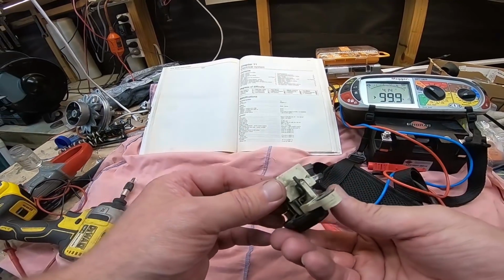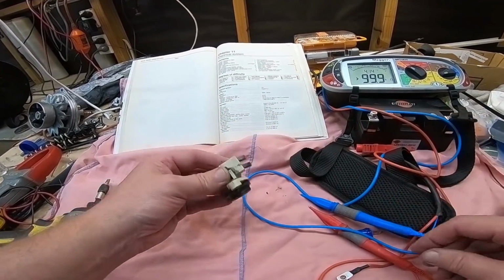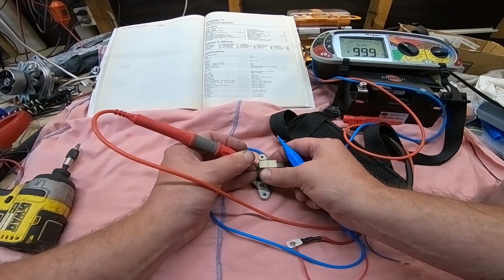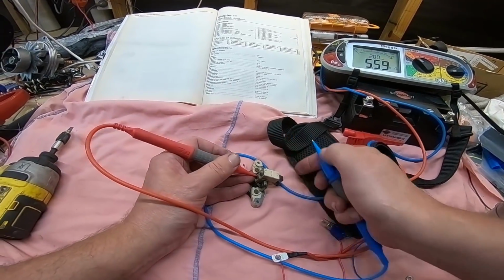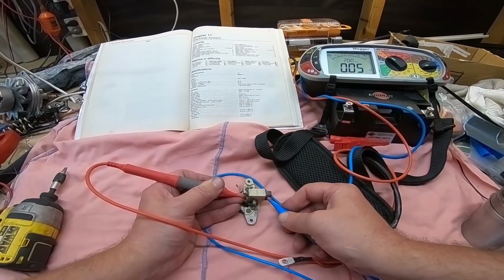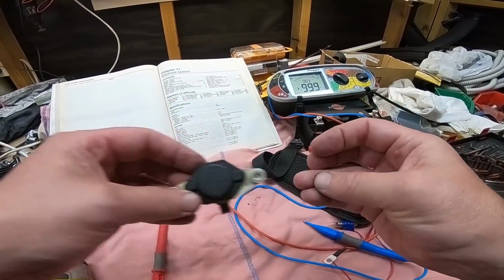Okay, next up, I want to make sure I'm getting continuity through these brushes. So we'll try that. Yep, on that one, and the bottom one. Yep, beautiful. So we're pretty happy with that.